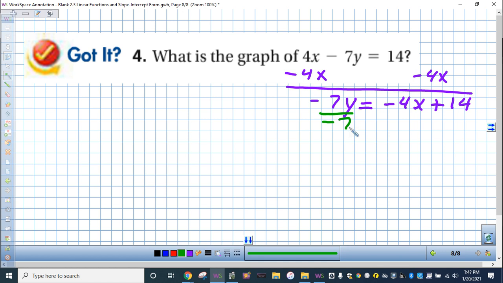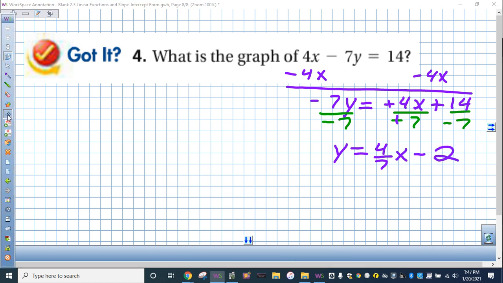So we're going to divide by negative 7, all three parts. I guarantee there's one of you at home who showed me divide by 7 with the big fraction bar. Don't do that in person, right? Show the divide by 7 for each part. You get more of them right. So y equals, the negatives cancel here, so we get 4 over 7 x. Positive 14 divided by negative 7 is negative 2.